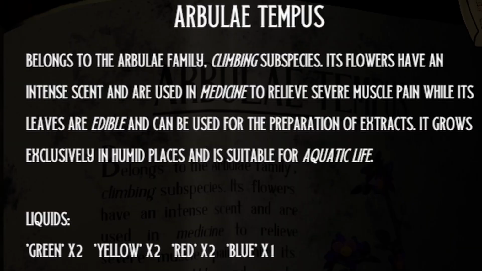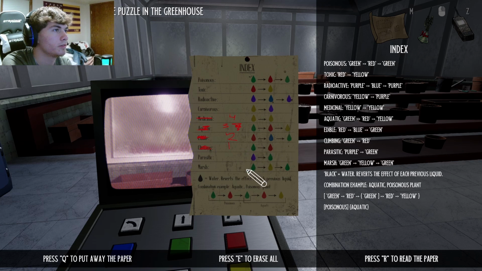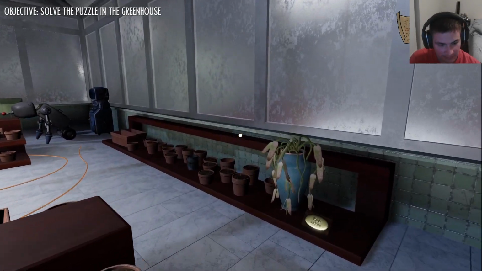How many more of these? Just one more. Ready? Okay. So climbing, medicine, edible, aquatic. So four, which means aquatic's three. Green, and then two, and then one. Yeah, okay, that one is easy. Yellow and then yellow again.